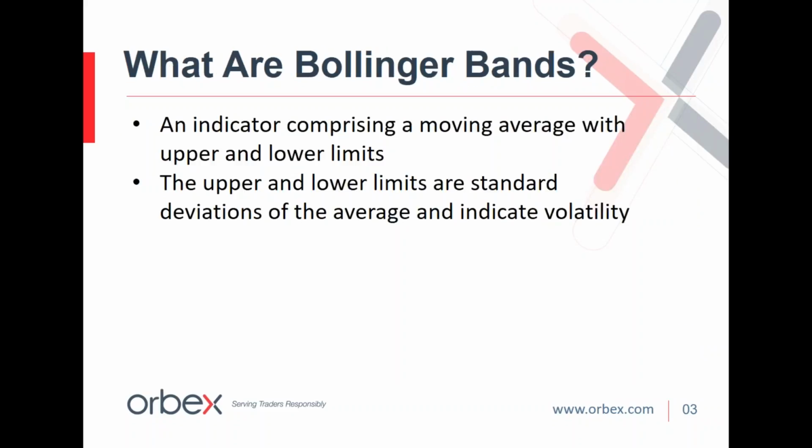So what are Bollinger Bands? Bollinger Bands are essentially a moving average with some added functionality, okay? So they're sort of like an advanced version of moving averages, where in addition to the moving average, which is typically a 20 period, as defined by John Bollinger, the man who invented the indicator, then we also have an upper and a lower line. So we also have an upper line that runs along the top side of price and a lower line that runs along the bottom side of price. And these are volatility bands. Okay, so these identify standard deviations away from the moving average, giving us an indication of the level of volatility in the market.